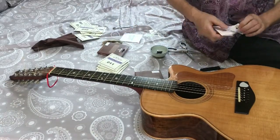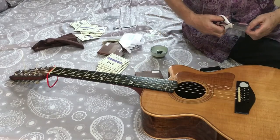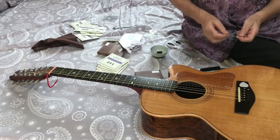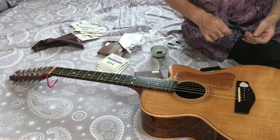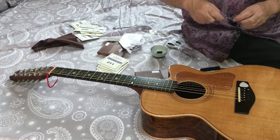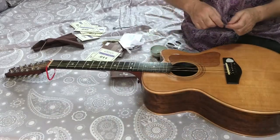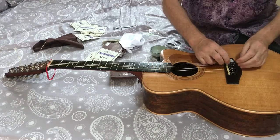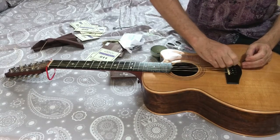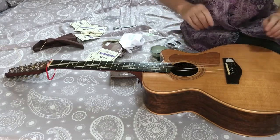My 11. There it is. Actually, these ones don't have the quality. They're not the same brand name. So when you buy your two strings, always check that they're a good quality. I made a mistake buying these ones. But I'm in Thailand, and it's not easy just to buy spare strings. That is typical. This is a bad quality. It doesn't fit in the hole. But doesn't matter. I have another one.